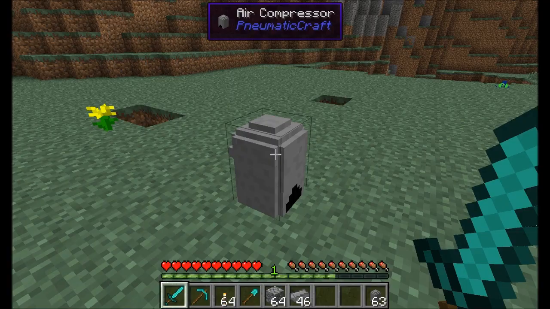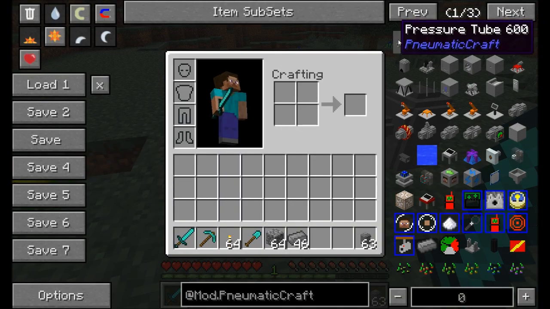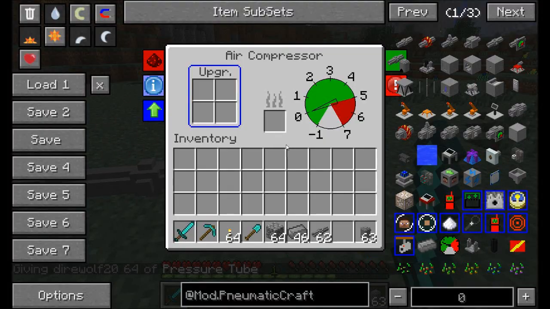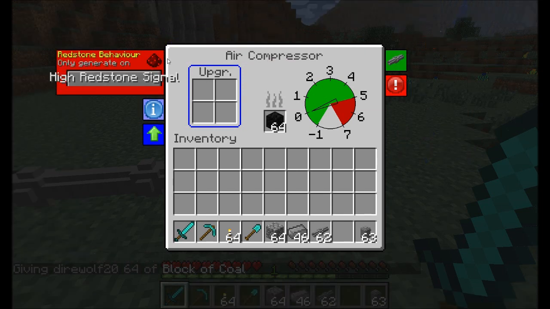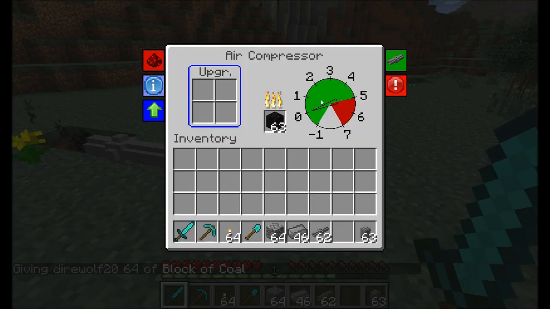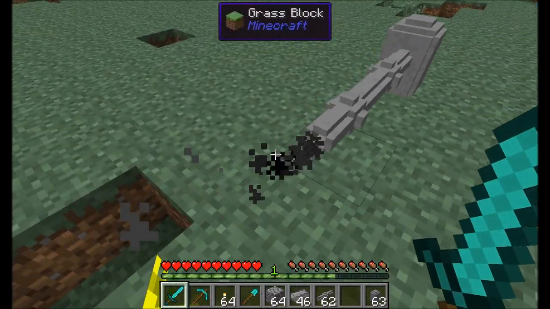So what does air leaking mean? Well, this is a mod about air pressure, and if you don't have a closed system, air will quickly leak out. So how do we close the system? Well, we're going to have to run this pneumatic tube somewhere. If I just run these pneumatic tubes over here and grab something that can burn, like coal blocks, and throw them in there, once I set this to low redstone, it's going to start burning that coal and building up air pressure, but you'll quickly notice that the air pressure isn't building. That's because it's all leaking out. As we're making air pressure, it's quickly coming out of this leaked out area here.